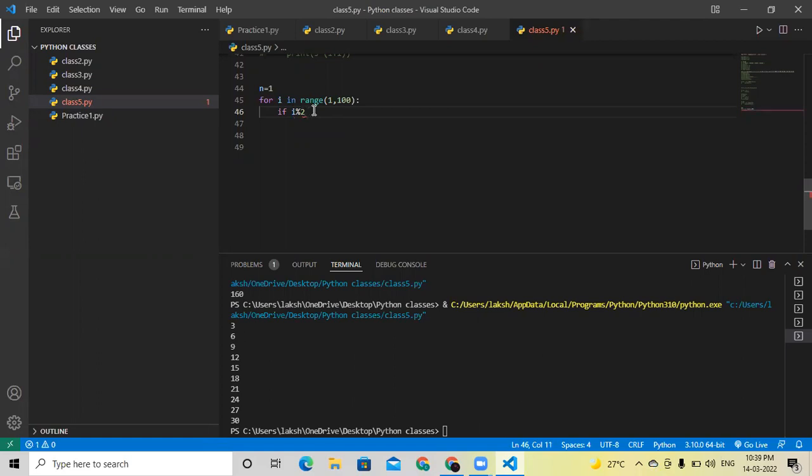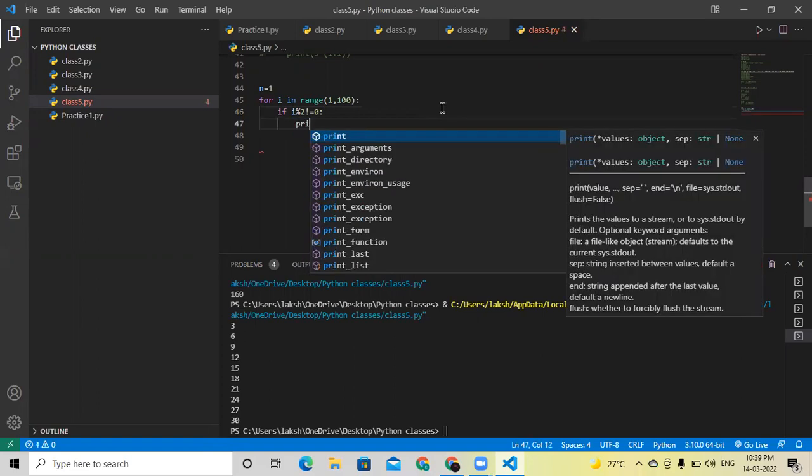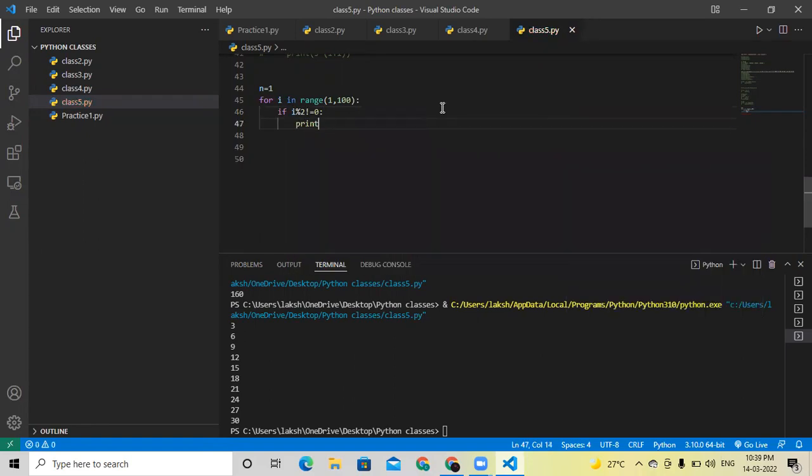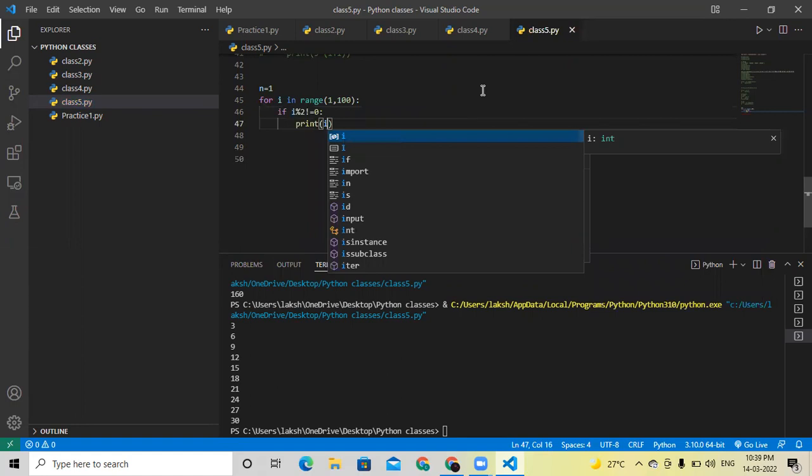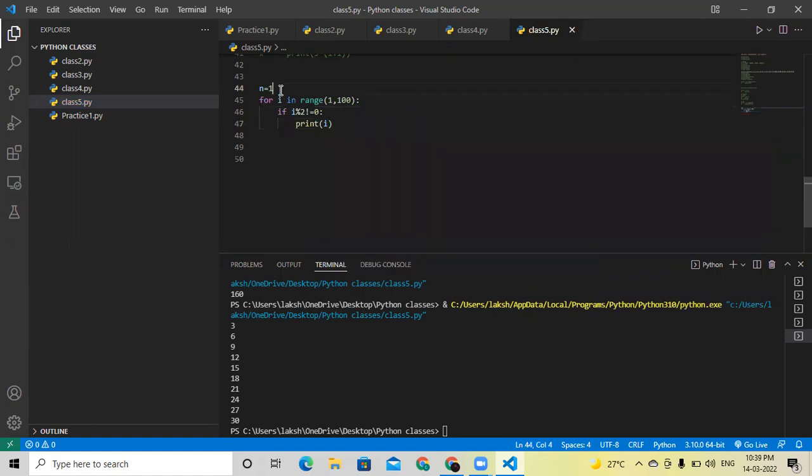Great. Print n. I think there is no need to write n is equals to 1 here.